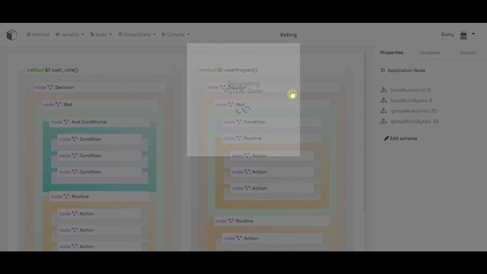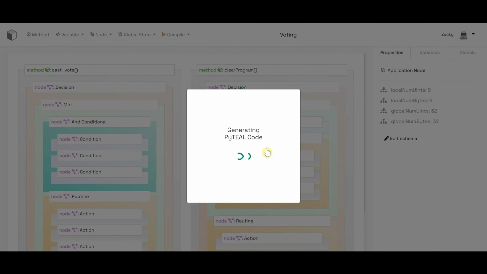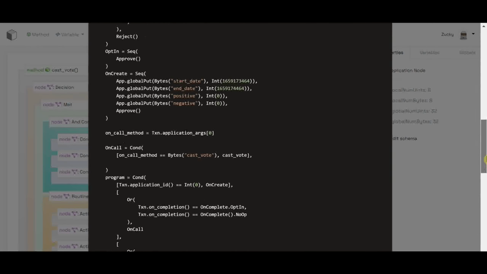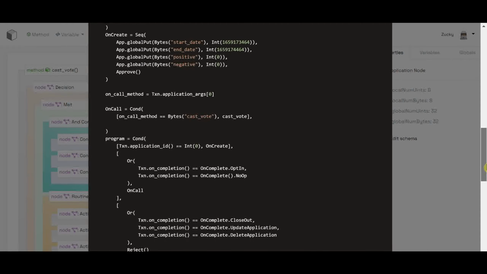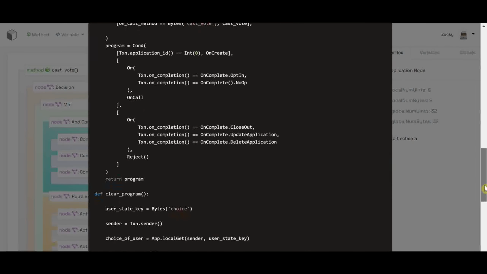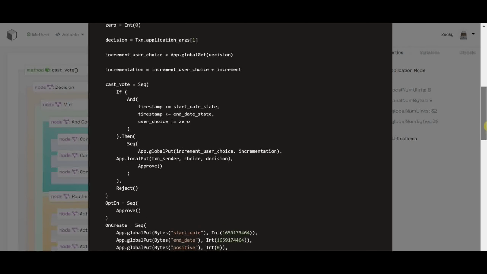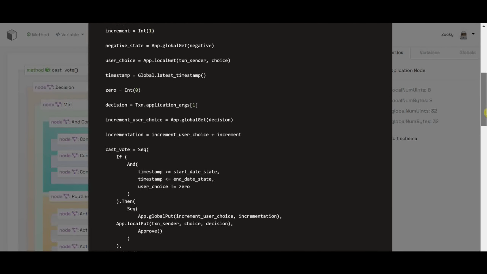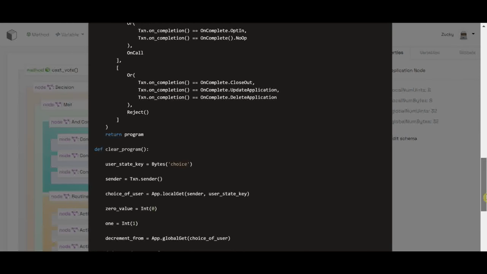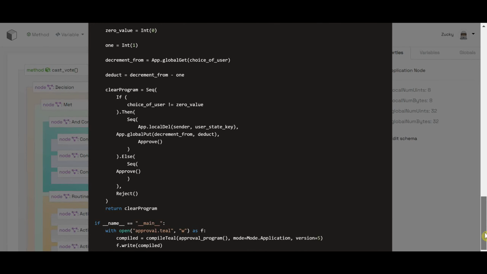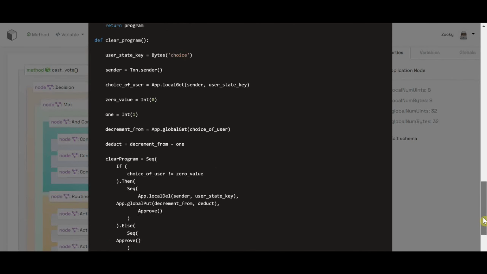So let's compile to Python to see the results. So yeah, we have our simple program setup. And then we also have our clear program.